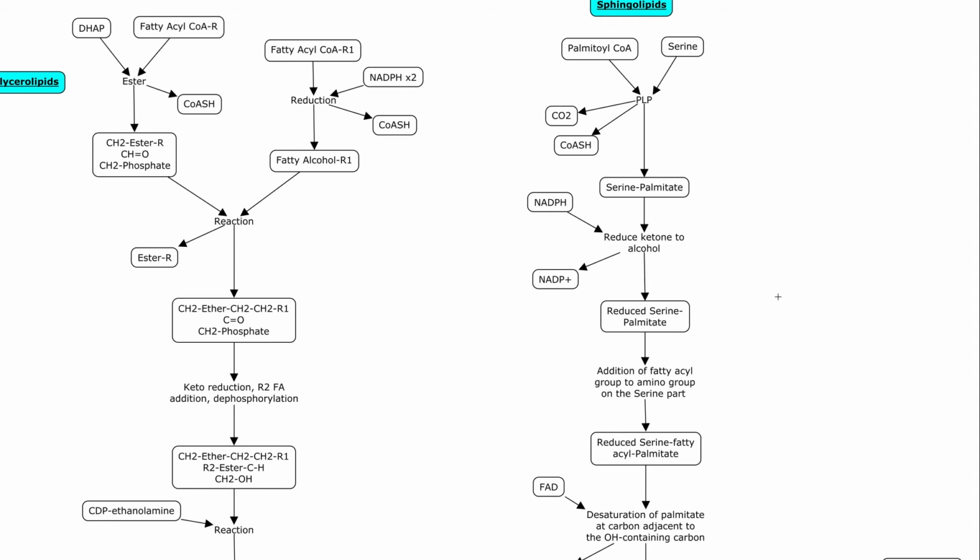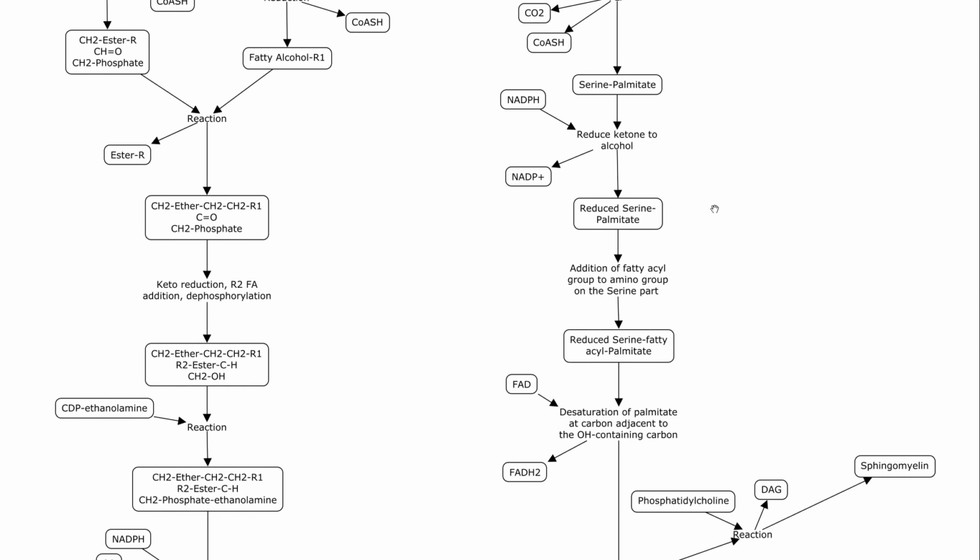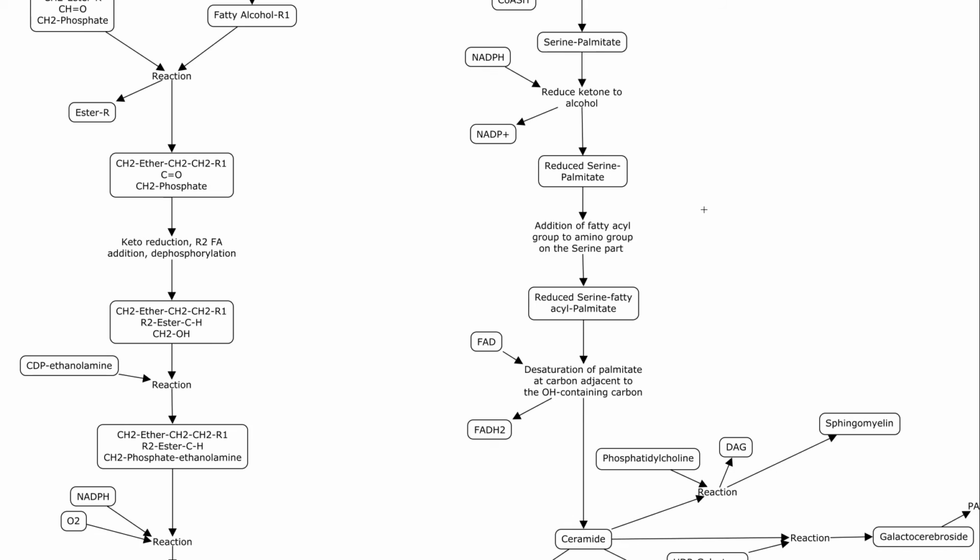So we'll still have the side chain, which I believe in serine's case is just another carboxylic acid, and then it's also going to have the amino group. So the ketone that connects them is going to be reduced to an alcohol, the ketone from the palmitoyl-CoA part, and so we'll just call that reduced serine palmitate. I don't know if these intermediate structures have names. I just named them according to how I thought would be a good way to describe them.